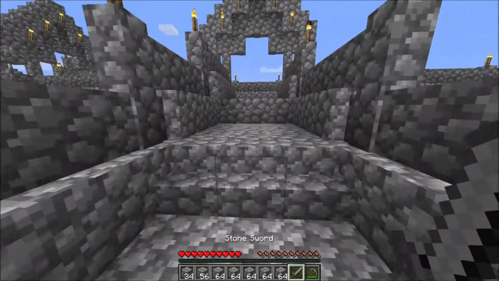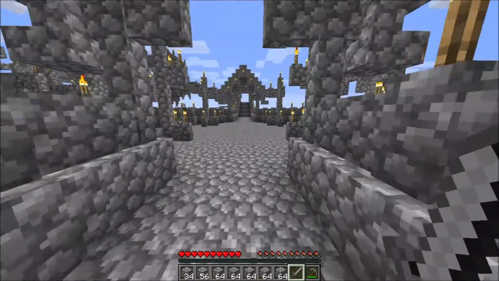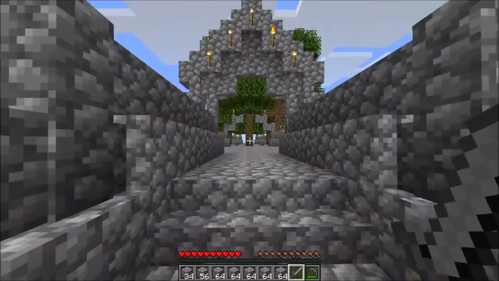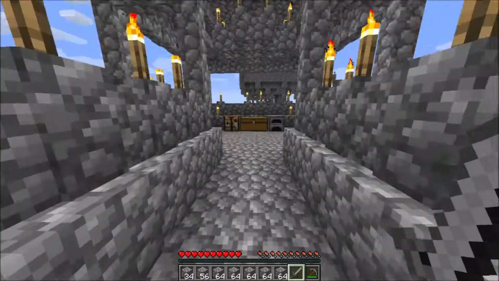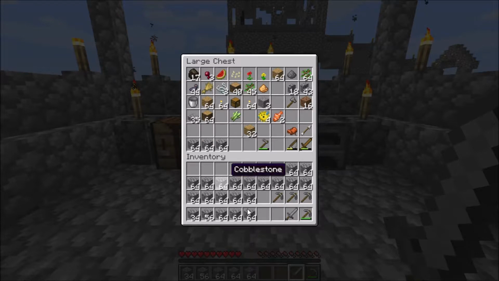Now, we got it. I lost so many pickaxes, but we got it. Let's start building bridges again. Of course, I'm not going to use all the cobblestone. I'm just going to put the rest up, or maybe more than half, that way if I do die, I won't lose absolutely everything yet again.